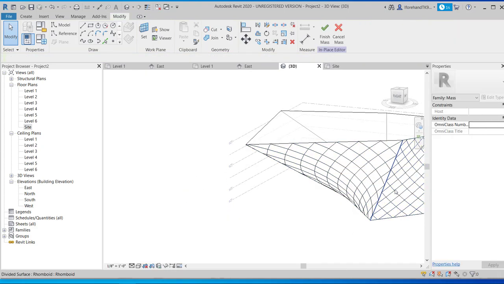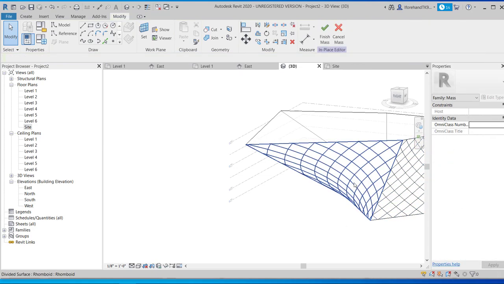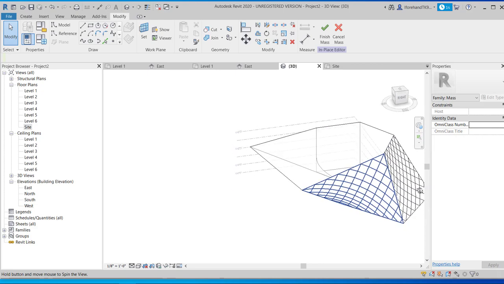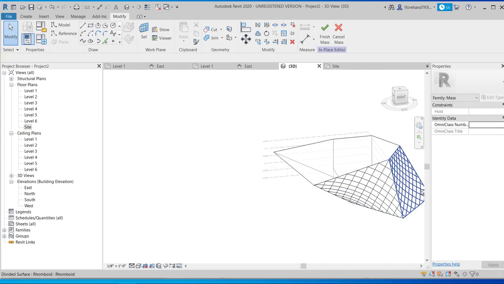Again, we'd have to go back in and figure out why these two weren't lining up, keep playing with this, but let's say we are happy with what this is. We have our grid, divided surface, and we have our pattern.